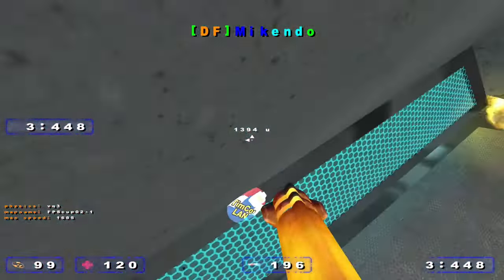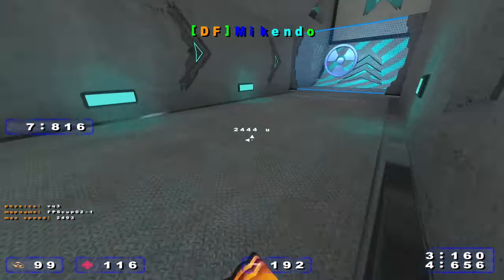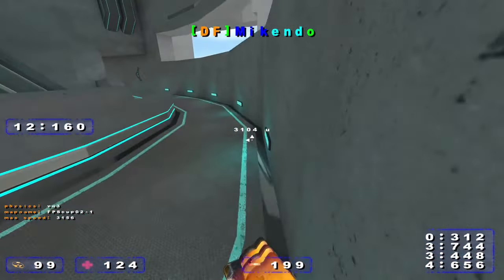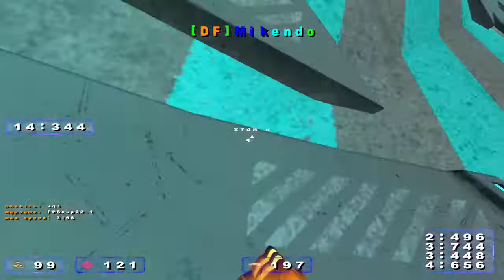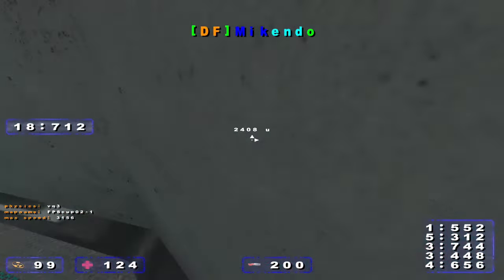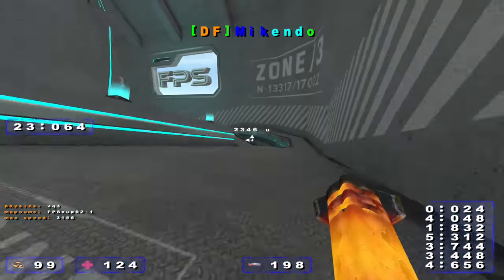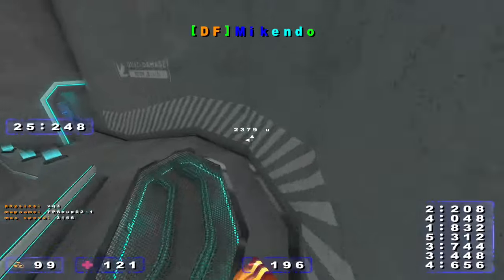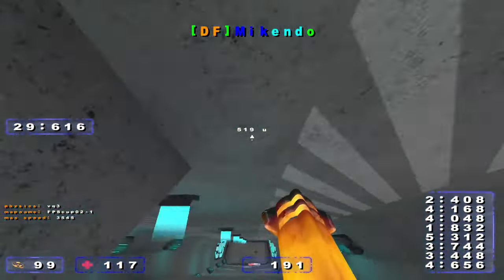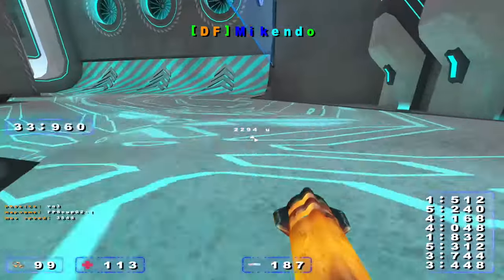I've never known how to say Mikendo or Mikendo, not sure, but I think their name is DF. Nice corners there. Noted face, welcome. Spiral going up, nice. Very clean.